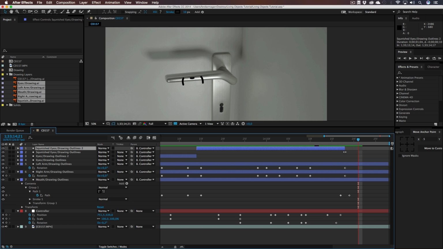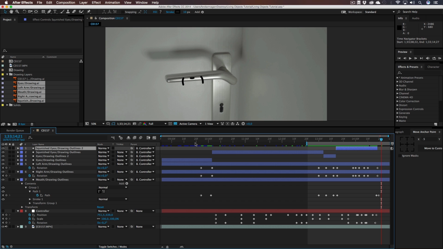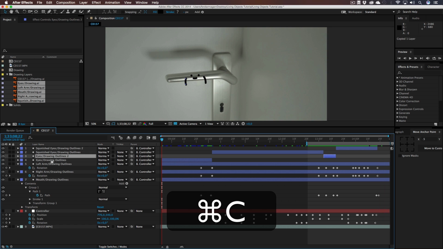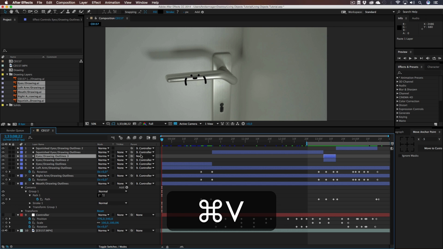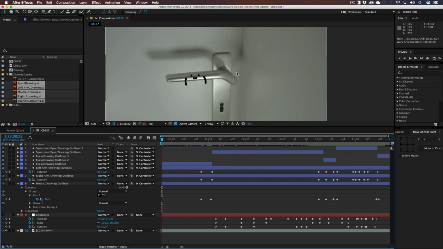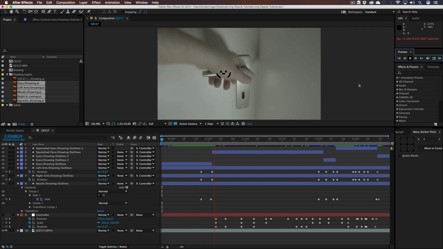So he can stretch his arms out, go back from the squinched eyes to the normal eyes. And let's go back to the beginning, Ctrl C and Ctrl V to copy our eyes, parent it to the controller and drag it out right to the end. Boom, switches back to normal eyes. Spread out the arms and he's laughing again. So basically everything's done now. Let's render this really quickly.